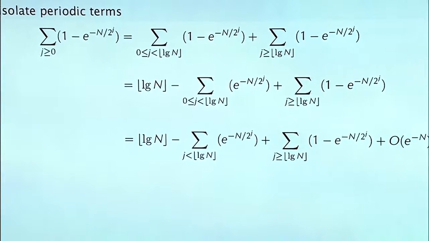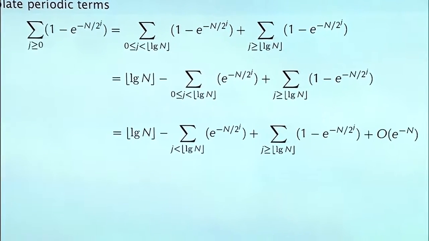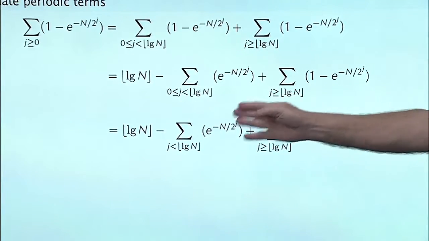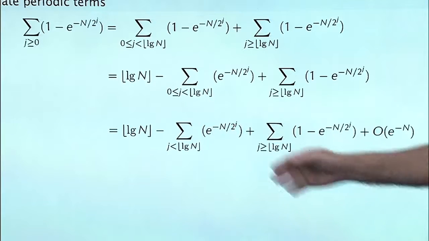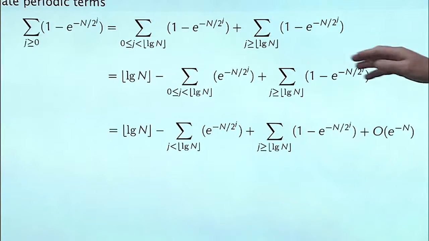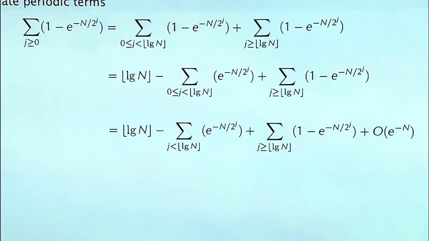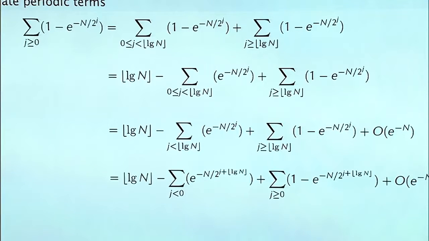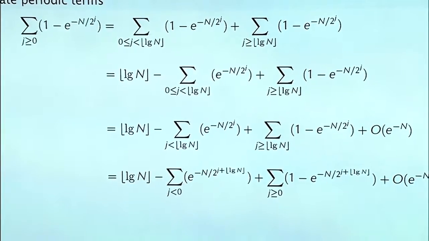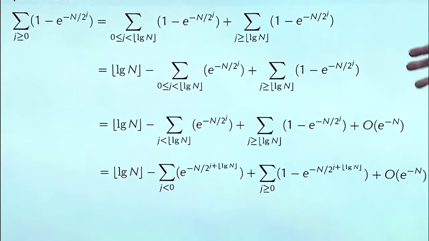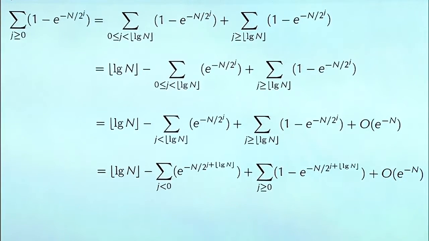So now what we're going to do is let this j go as far negative as it wants. It doesn't matter, because if that j goes far negative, this thing is exponentially small, and we're off by an exponentially small amount. And that's going to allow us to combine the 2 sums in that part.